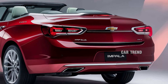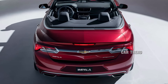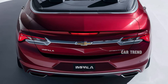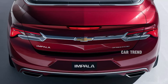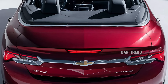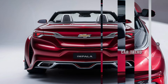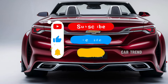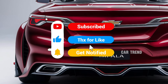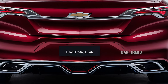In conclusion, the 2025 Chevrolet Impala Convertible is a perfect blend of classic appeal and modern innovation. Whether you're a fan of the original Impala or someone looking for a stylish and powerful convertible with all the latest features, the 2025 Impala Convertible delivers on every front. From its sleek design to its powerful engines, luxurious interior, and cutting-edge technology, this car is ready to take you on unforgettable journeys, all while turning heads wherever you go.